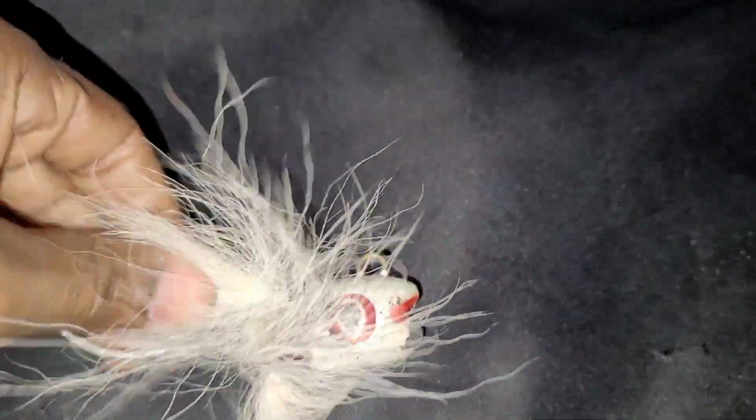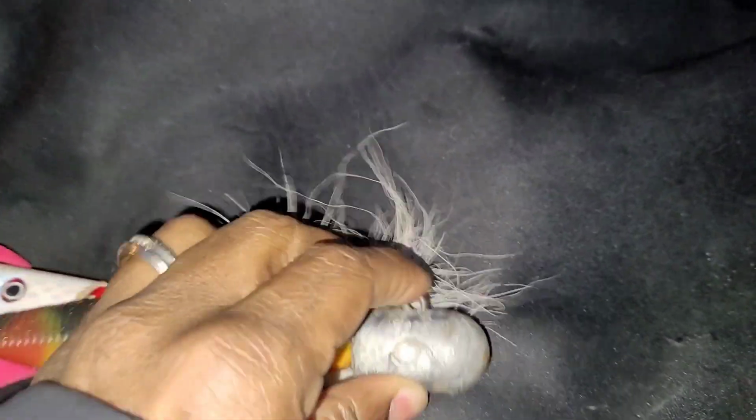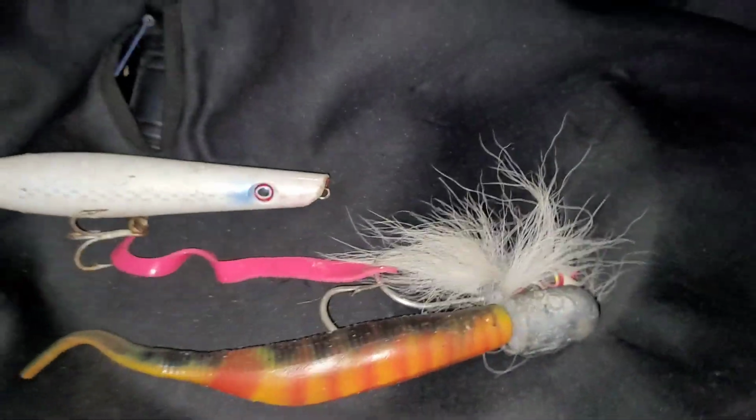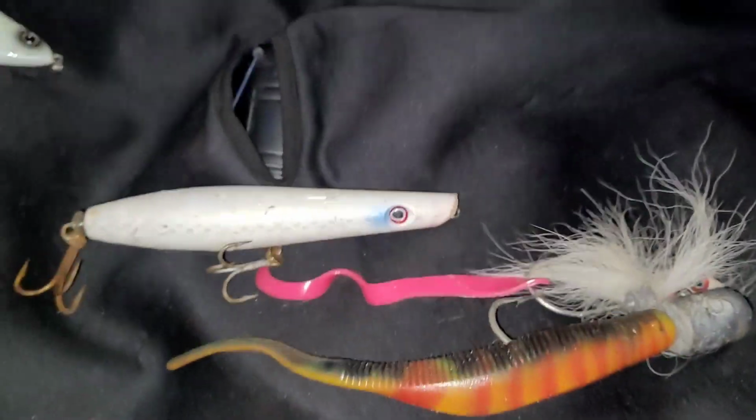Now, in terms of variation, what I often do, which I don't have here at the moment, and if I could find a picture I'll put it up, is put a Mega Shad on a bucktail. I usually crush them with this, especially in a very specific area. For whatever reason, they really like Mega Shads on bucktails.